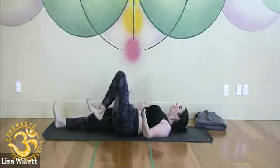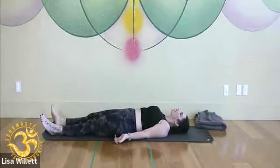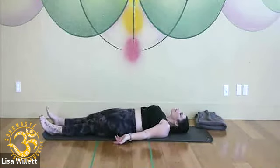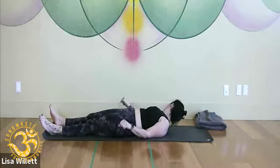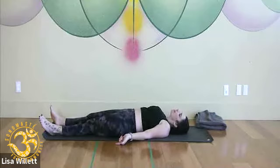Legs long in front, arms long by your sides. Flip-flopping your feet, giving your hips a wiggle. Rotating your wrists in one direction and then the other. Relaxing your jaw, your forehead. And then finally closing your eyes, making your way into Shavasana.